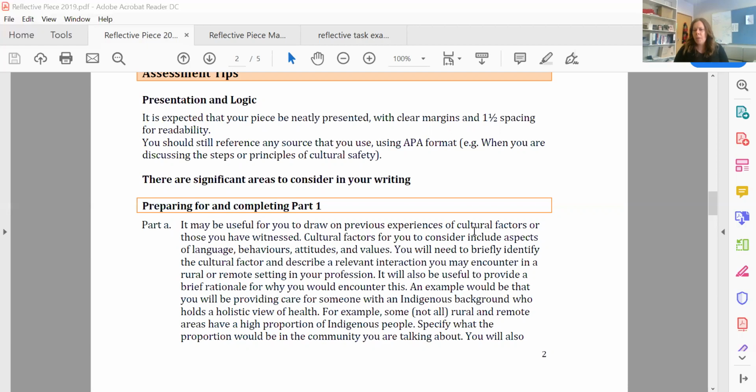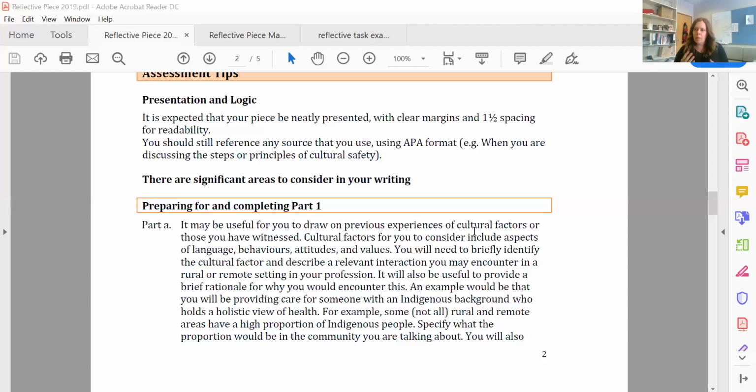And thinking about that, it may be that experiences that you had may not be in a professional context, but it might be, for example, experiences that you've had growing up, say in a rural or remote area, or having grown up in more metropolitan areas where you've not had exposure to rural population groups and rural culture.